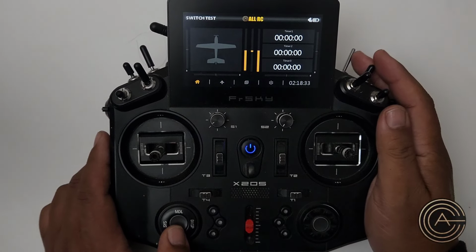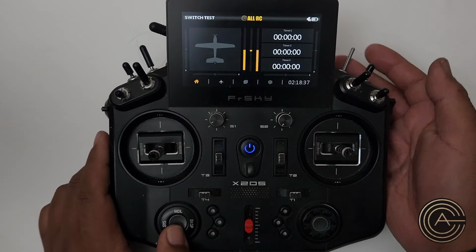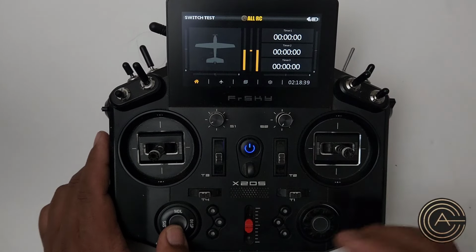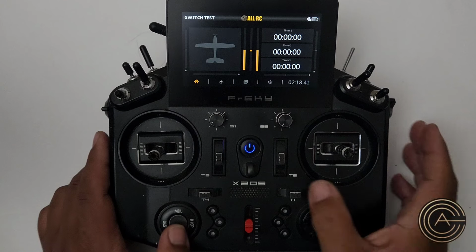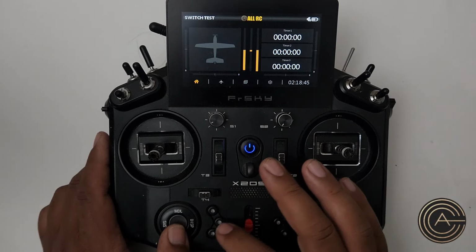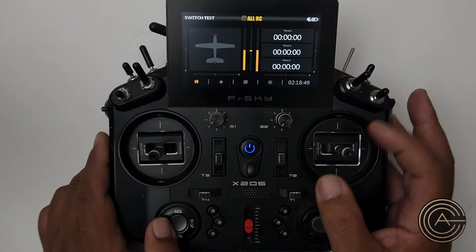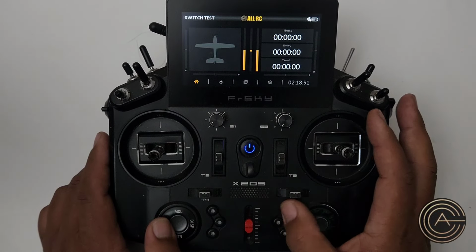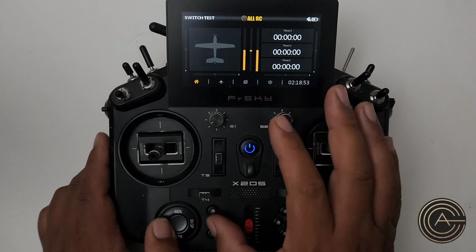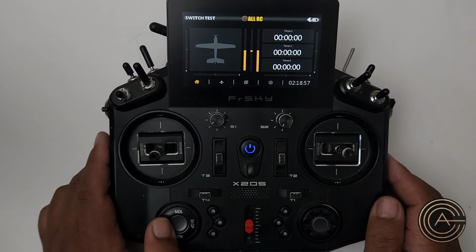Remember, momentary switches, you actually have a lot of them. So you have this momentary switch over here. You got two in the back on an X20. And then all these can be momentary switches as well. So to use these, I like using these as momentary switches because it's nice to use these for call-outs. So you do have a lot of momentary switches on your radio. And if you have a different radio, like the new X20s, like the Pro and all those, they even have even more switches.